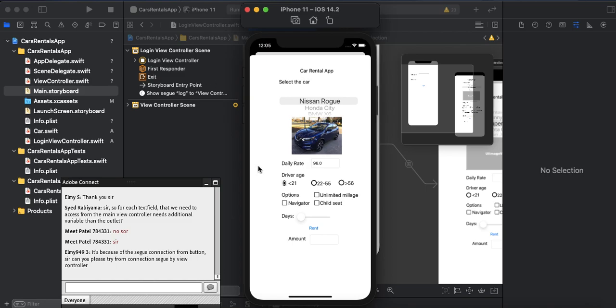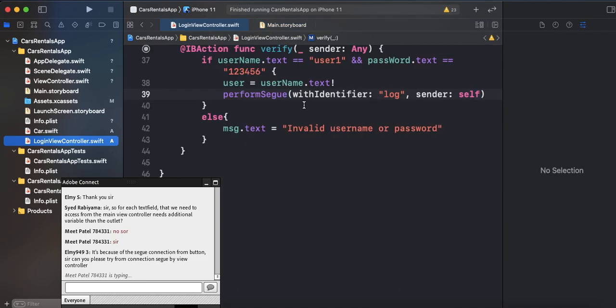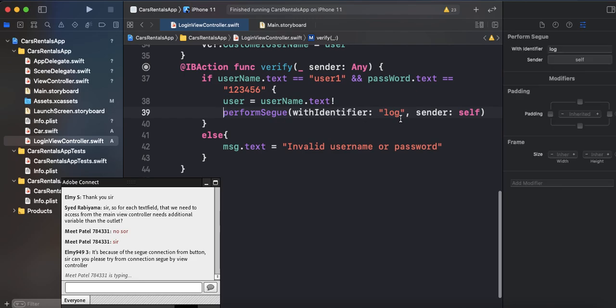And in the code, you must write the perform segue. This code now is very important. Without it, the application cannot navigate to the next view controller.